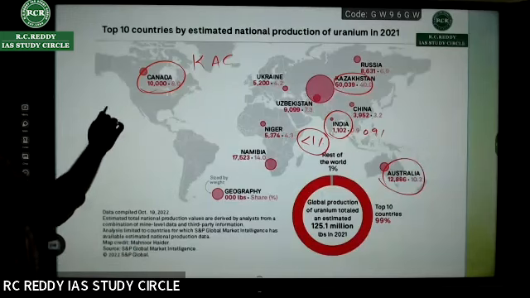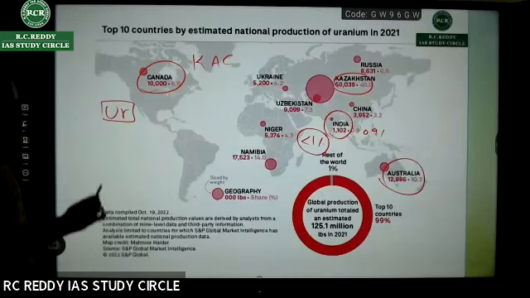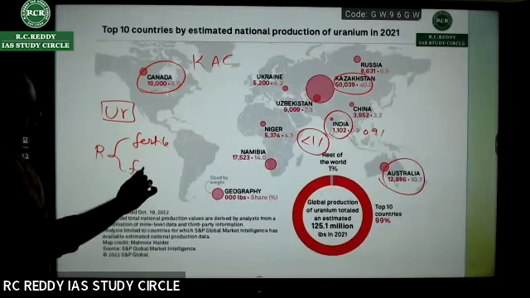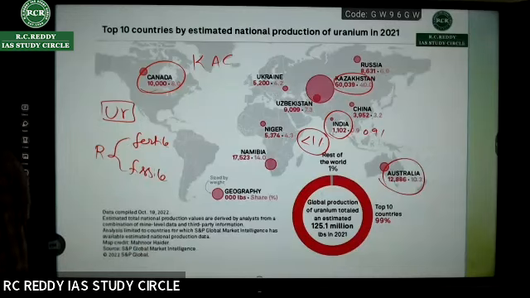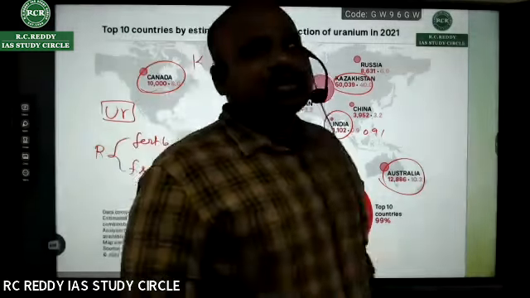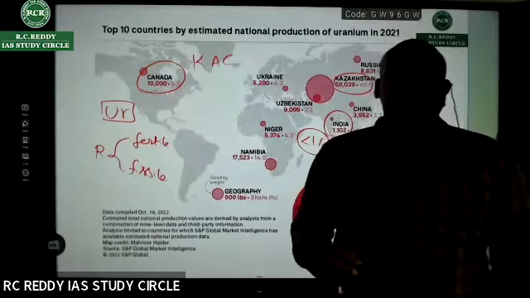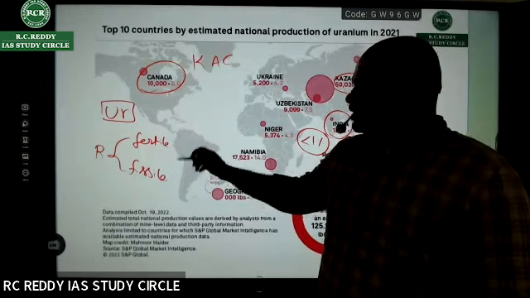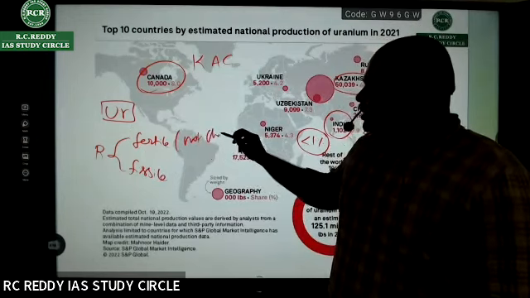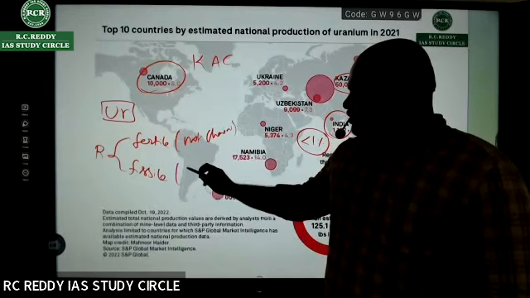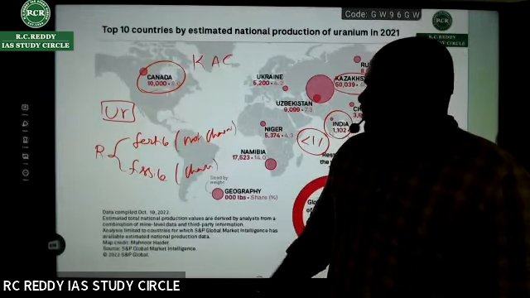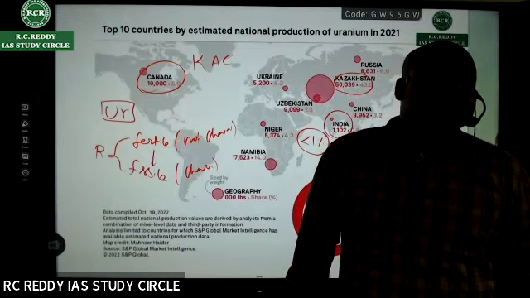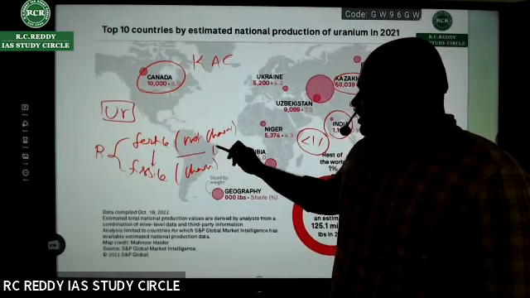Now, uranium is fundamentally what material? Uranium is a radioactive substance, and any radioactive substance can be of two types, either a fertile material or a fissile material. The classification is about whether a particular material is ready to undergo the fission reaction or chain reaction or not. A fertile material does not undergo any chain reaction, whereas a fissile material is the one which undergoes the chain reaction. The process of transforming fertile material into fissile material is called enrichment.